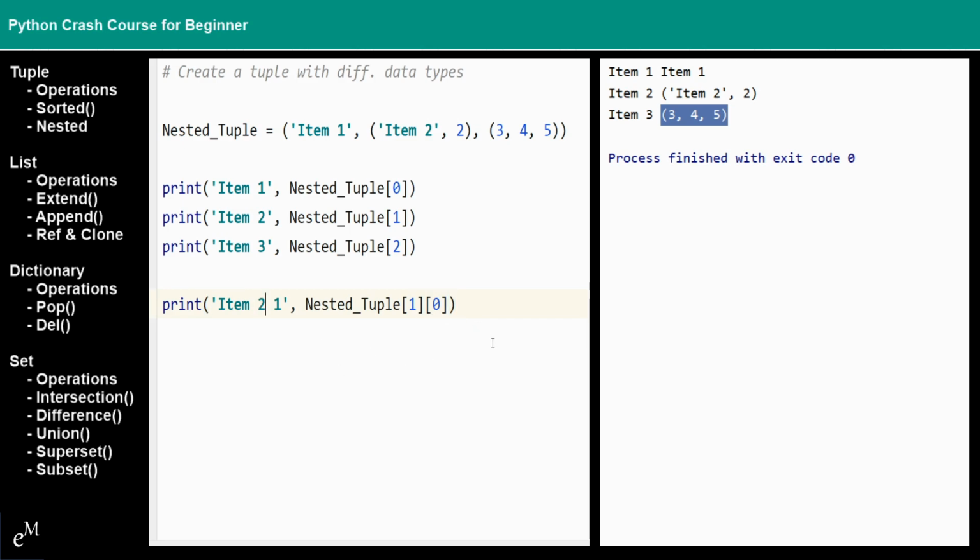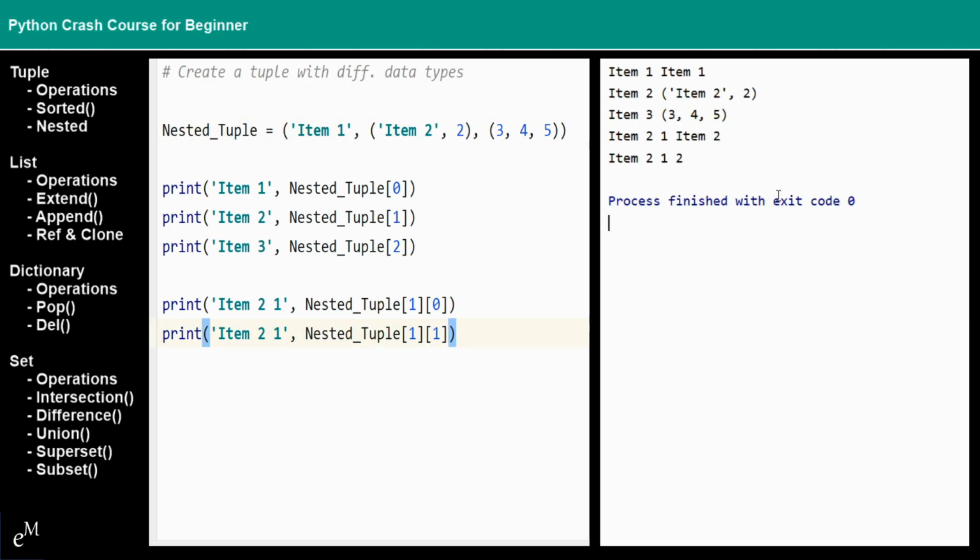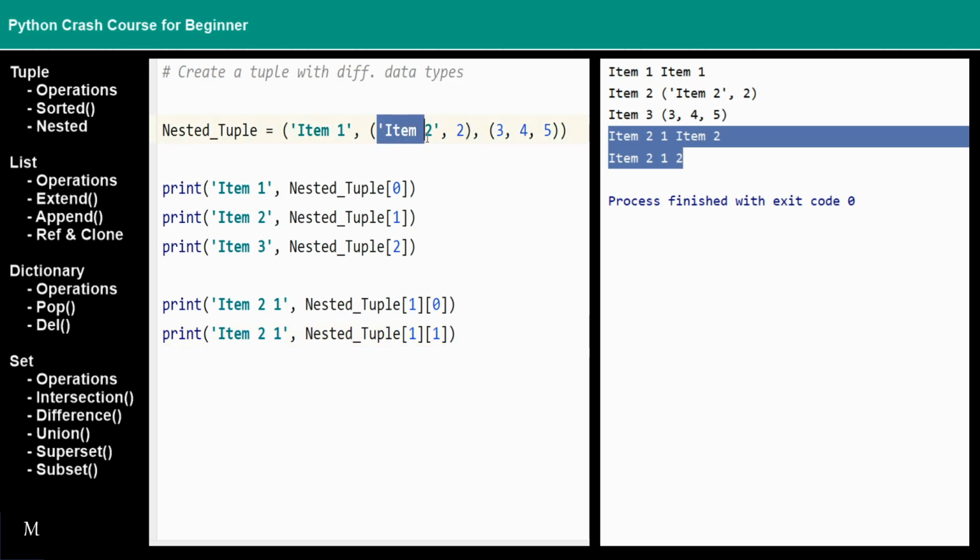That should be item 2. We can just add an integer right here to identify that we would like to get this item 2. Similarly, we can just add 1 to identify this element. So right now you can see that we have the first element and also the second element that is contained inside this tuple.